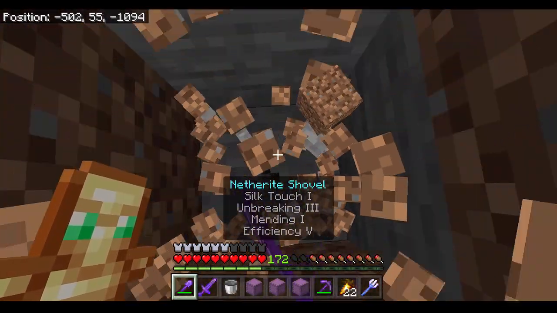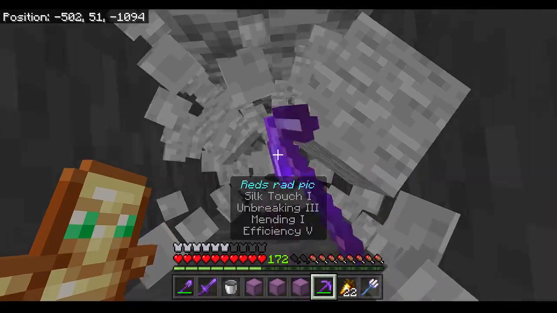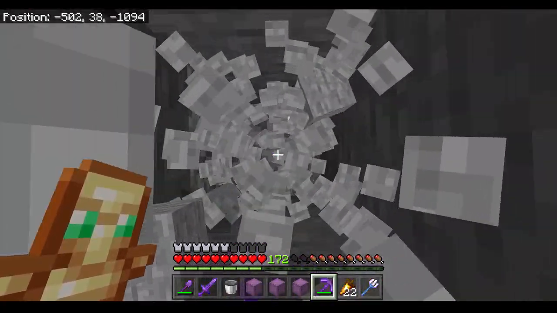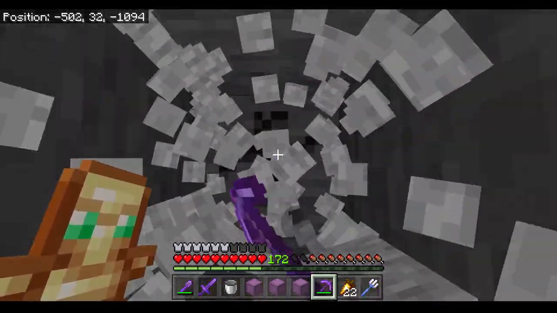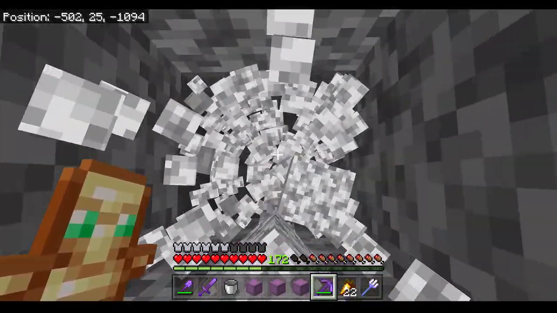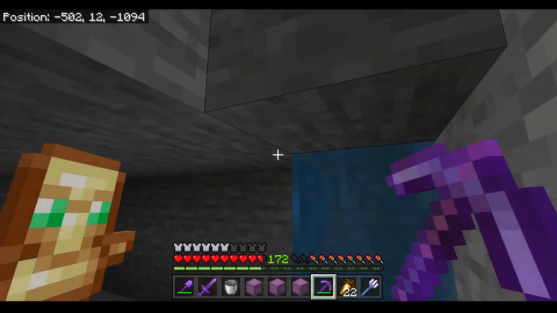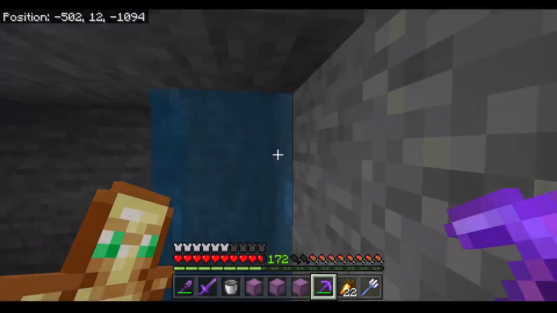I know, again, digging straight down, don't do it. I'm only doing it because luck is on our side. We're just going to dig straight down. Everything's going to be fine. So once we make it down there, we are probably going to just dig. Oh, we're here. That was a lot shorter down than I thought it would be.